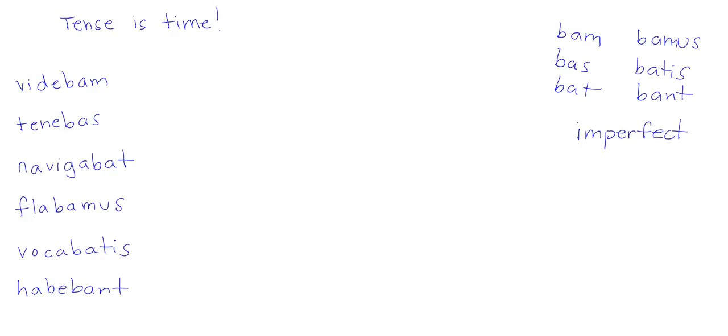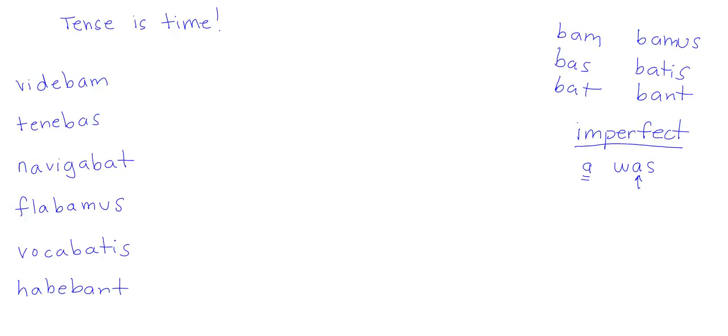Now in English, we like to say we know past tense and present tense, but in Latin, imperfect is a specific kind of past tense, and it has a couple different ways of being translated. And we're going to look at that with the words that are on the left of this paper. But let's first do our endings. Bam, I was. Bas, you were. Bat, he, she, it was. Bamus, we were. Batis, you all were. Bant, they were. And it has that A in it. And that A reminds us of was, because was has an A in it. So there are going to be wases or weres throughout this whole imperfect tense.